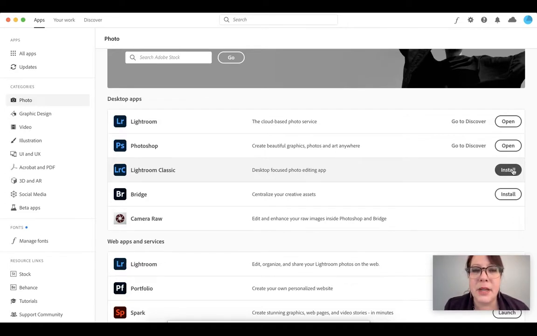It might take a minute to do so. If you want Lightroom right now, you can go ahead and install Lightroom. We will use it later in this semester. And then Adobe Bridge is definitely a helpful tool as well for organizing photos, making contact sheets and looking at metadata on files. So that's one I usually have installed. Let's go ahead and install that because I need to update it. So I'm going to click install.